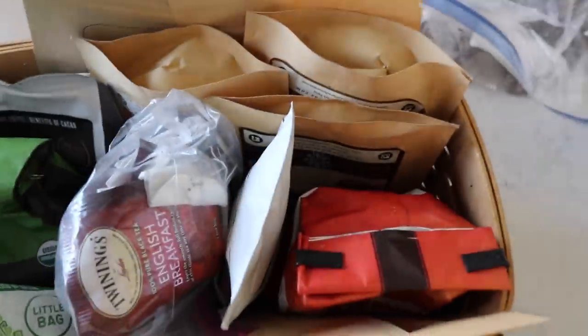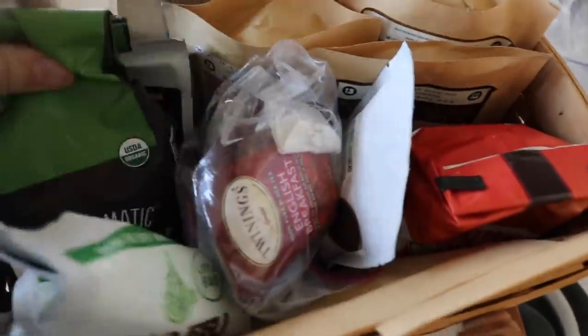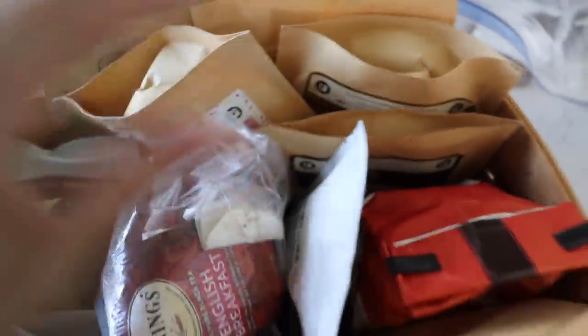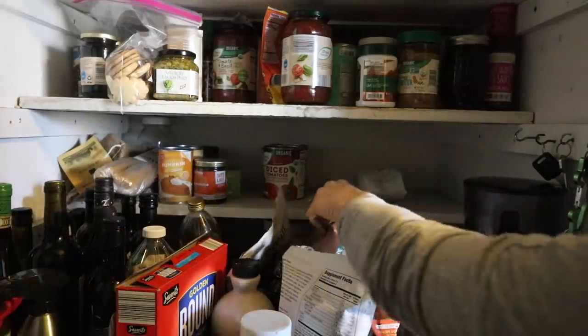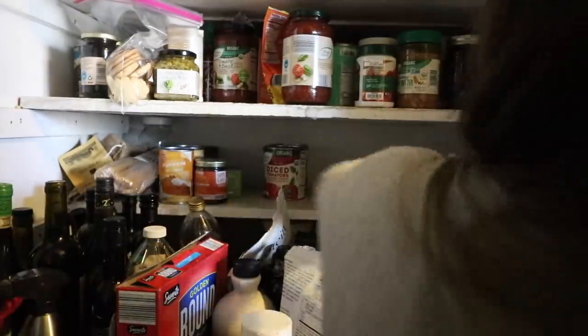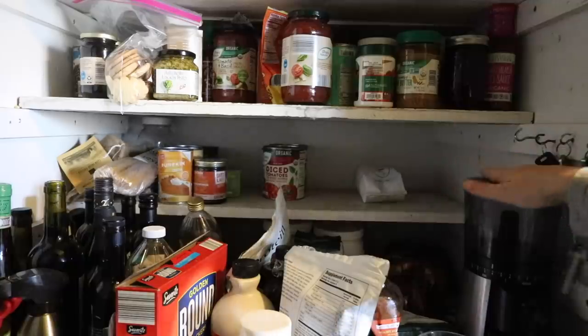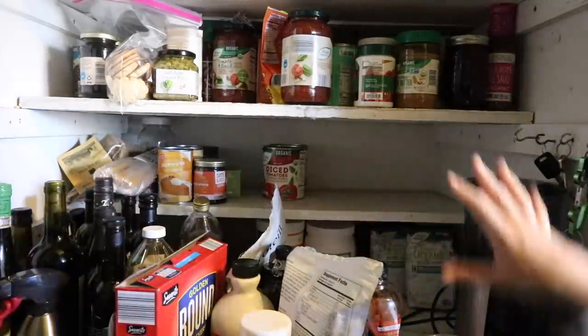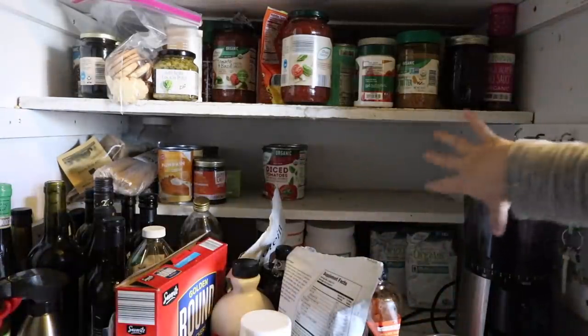Here we have a basket stuffed with various coffees, teas, Creole brew. I love having everything all collected together like this. Right now, I have coffee still because a couple of my aunts got me coffee for Christmas. I have lots of coffee. I'm gonna just make sure that all my coffee fits behind this coffee grinder, and that'll be the coffee section. I'm gonna get my vacuum out so I can vacuum this area. I have lots of coffee grinds.